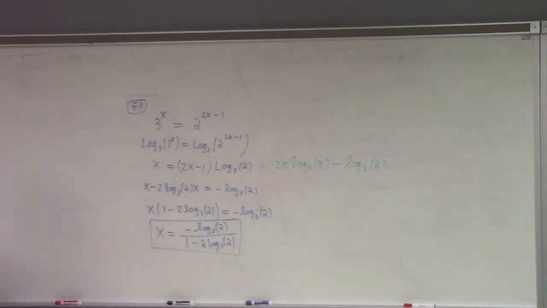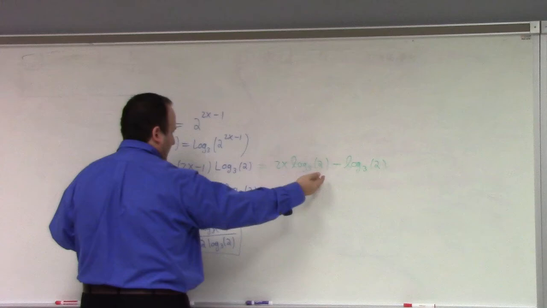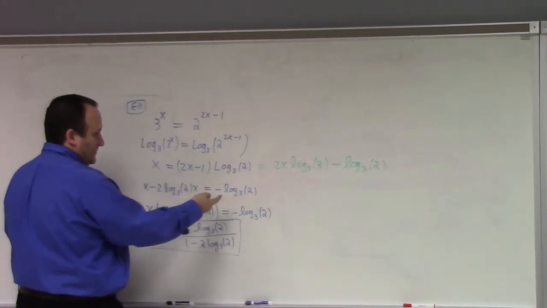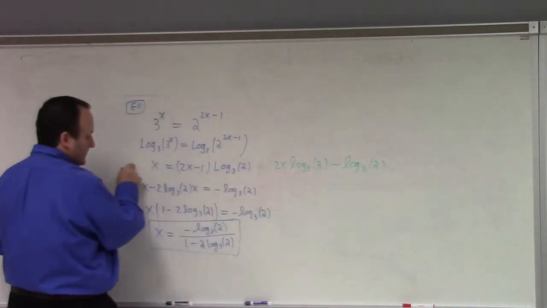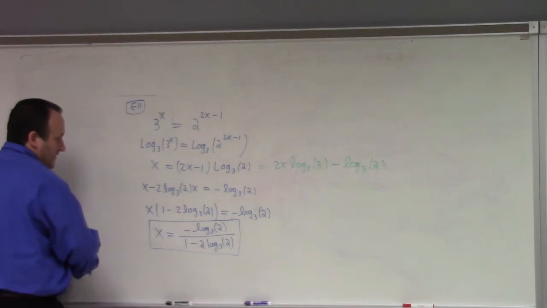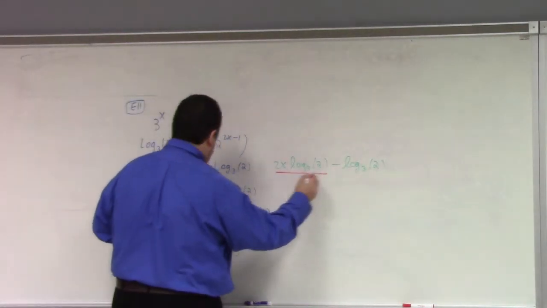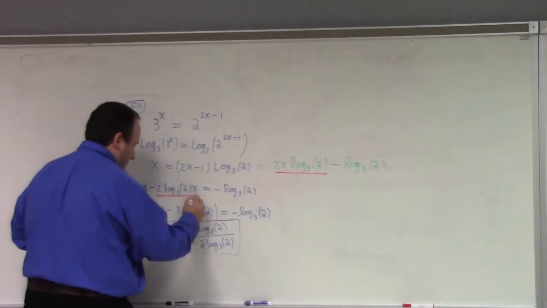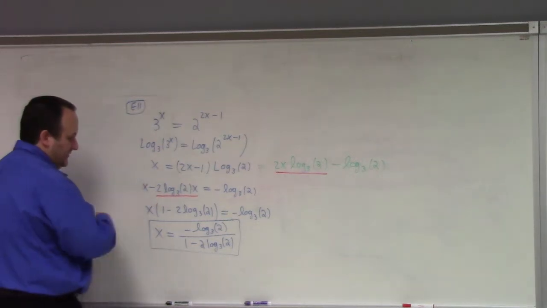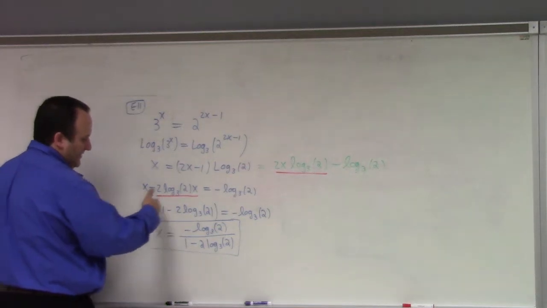Like to go from here to here, I subtract 2x log 3 from both sides. So basically I took this and moved it over here, because the x is already there. Right, so it's plus here, and I move the x around, minus over there. And then I factored x out like this. Of course, if you want to, you could factor x out on the right.